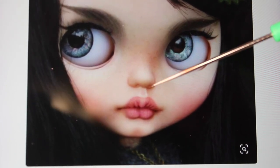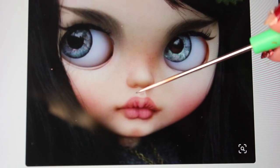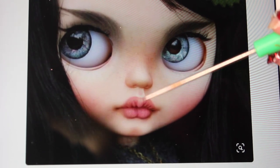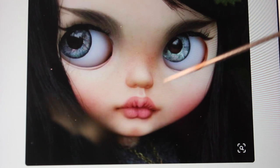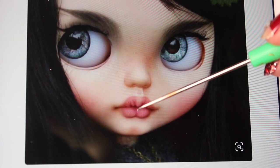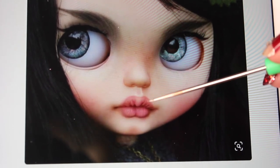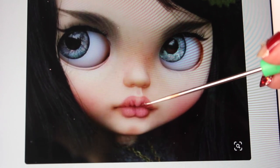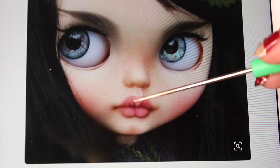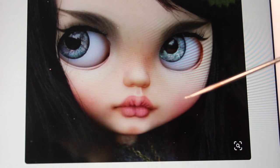But I like this doll because it's made the top lip a little bit fuller. It's widened this area between the Cupid's bow here. It's widened that. It was much more narrow. It's made these bottom lips fuller and also put this little crease here. And also the other technique of putting these little creases in the lip is, it's kind of difficult for me. That's kind of the hardest part for me, to make it look realistic, but we're going to do that.